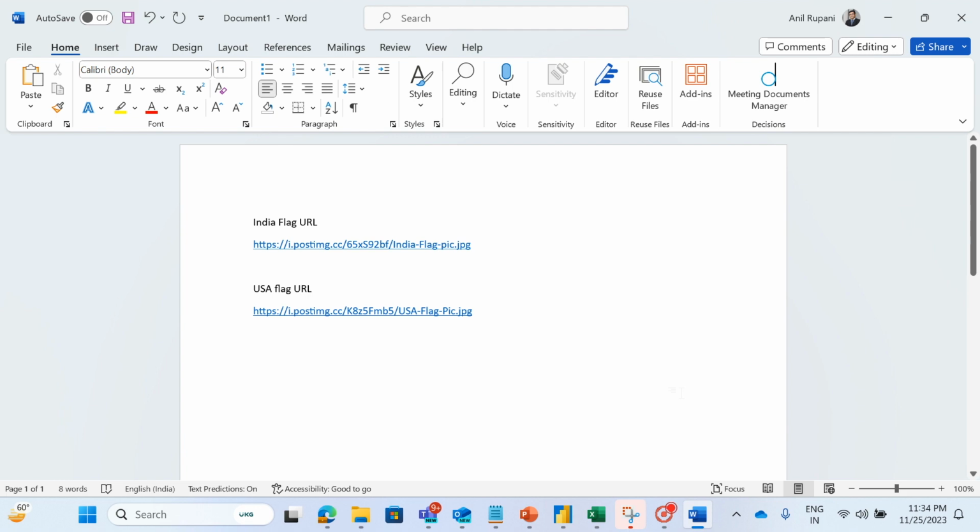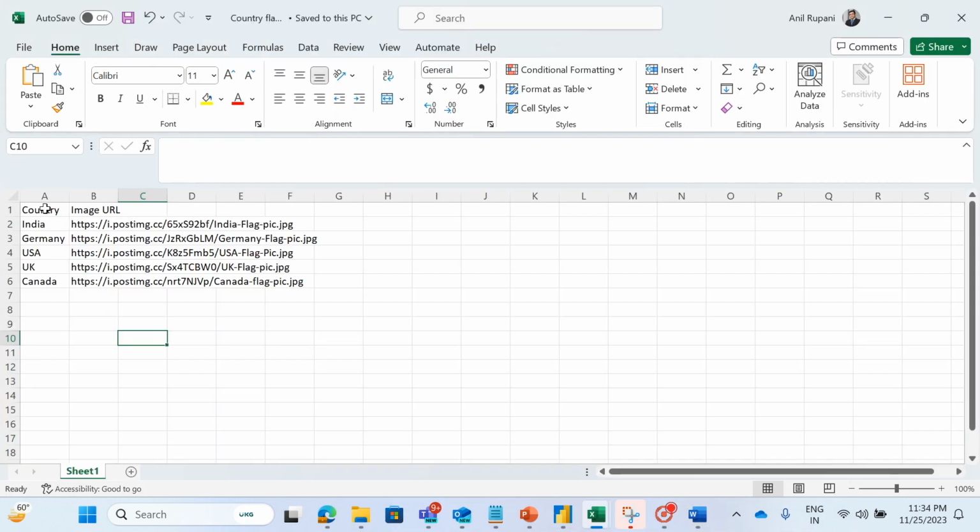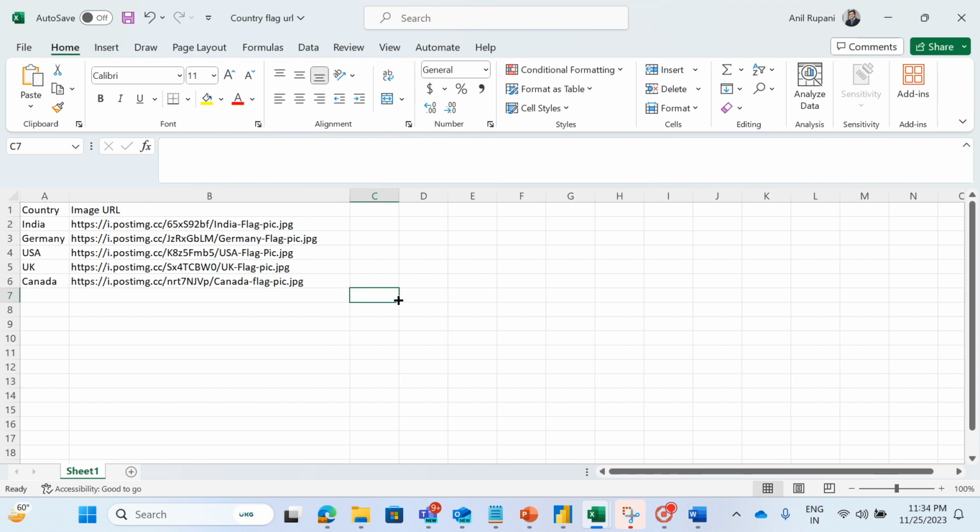And then I'll have to create an Excel database for the country and the image URL for the respective country. And now I'll be uploading this data set as well in Power BI.